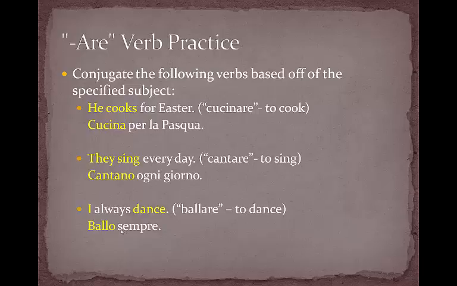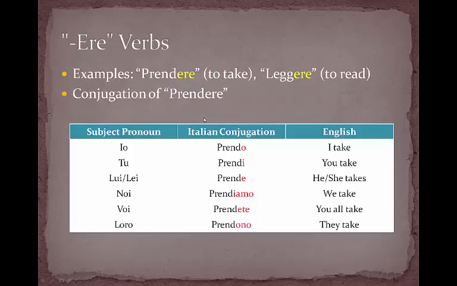People will understand what you're saying. It's not quite as rigid as in English, because if you say always I dance, you'll talk like Yoda, and people will probably think you're a loser or something. But in Italian, that's totally acceptable to reverse those. This is your are verbs. And now we're going to go through the same basic exercises with the other types of verbs.